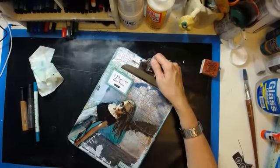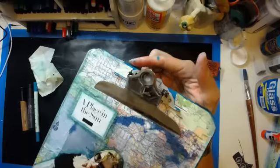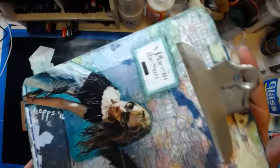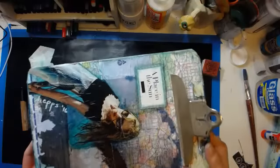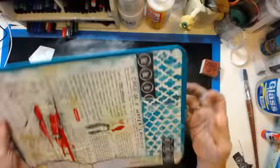Move my table just a little bit. My camera's kind of dark, so I'll give you a little bit of a closer view. It may just be my lighting's not right today. And then the back.